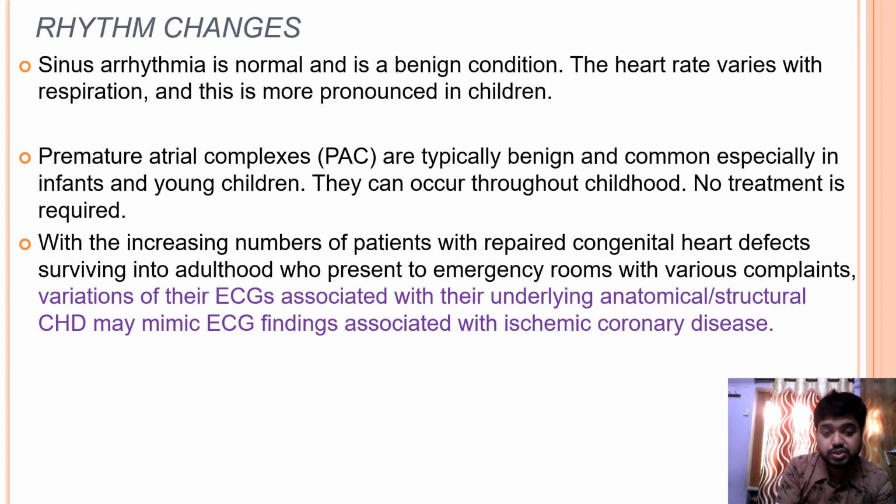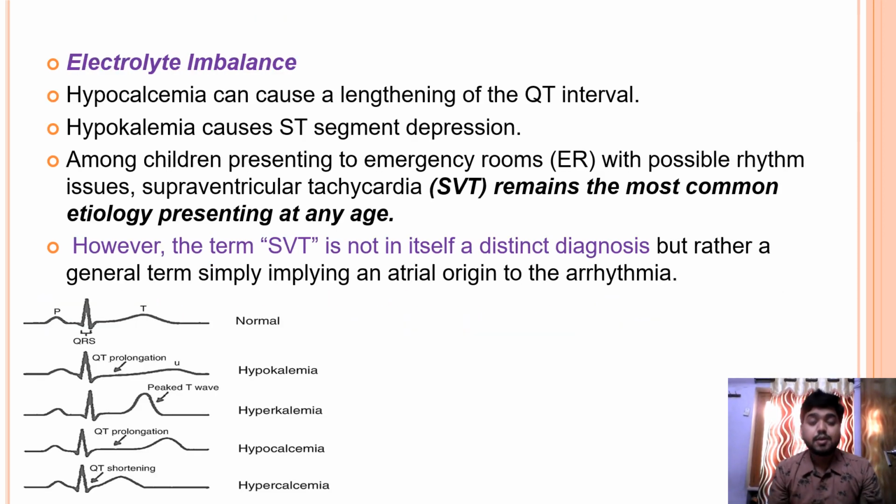These changes occur because post cardiac surgery, sometimes post cardiac bypass, they may have had marathon surgeries lasting from 3 hours to 9 or 10 hours. So that myocardium might have suffered some permanent injury. So their ECGs may always mimic coronary ischemia changes. So just before labeling some ECG as myocardial ischemia, try to get the history. Is this a congenital heart disease that was previously surgically corrected?